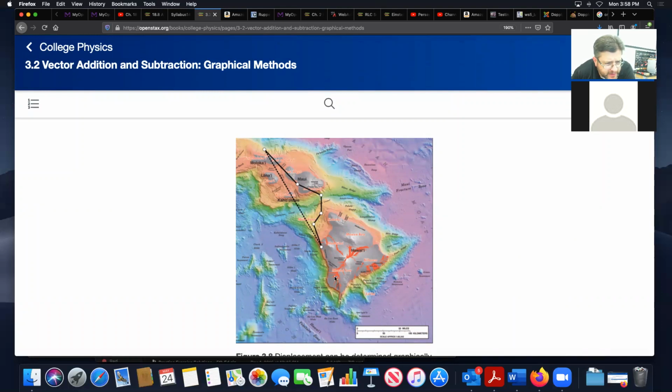But anyway. Here we have a nice map of Hawaii, the big island of Hawaii. We have Maui, Molokai, Lanai, right? So anybody been to Hawaii? Yeah, you ever been to the big island? That's my favorite island with the volcano on it. It's like a baby continent. It's a continent being born. It's been in its infanthood for a million years. Anyway, no, maybe not quite that long, but quite a while.